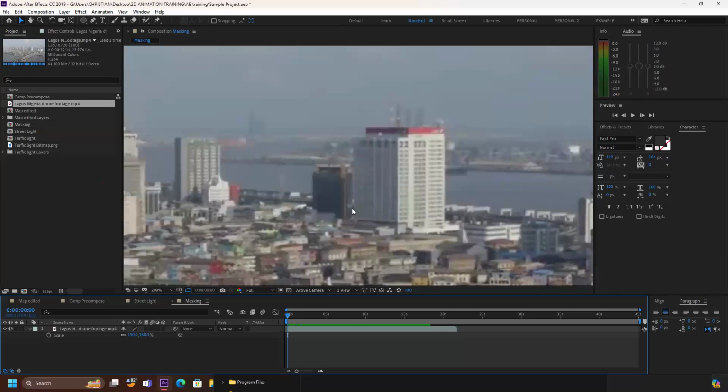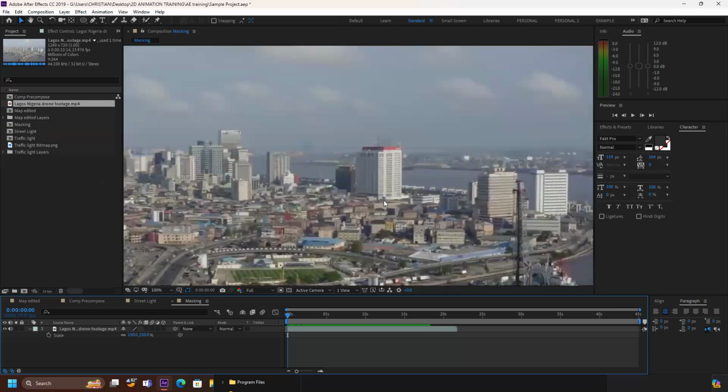That's a very advanced course, right? But I'm just showing you the beginning stage of that. You can mask it and then use motion tracking to follow the building if you want to put something else there. But that's advanced, like I said.